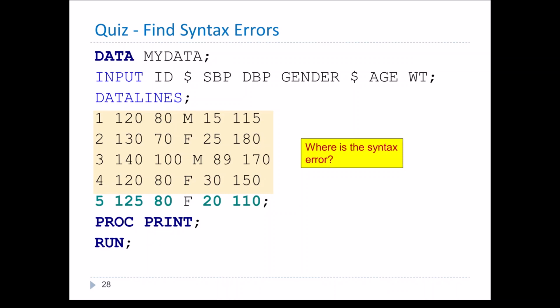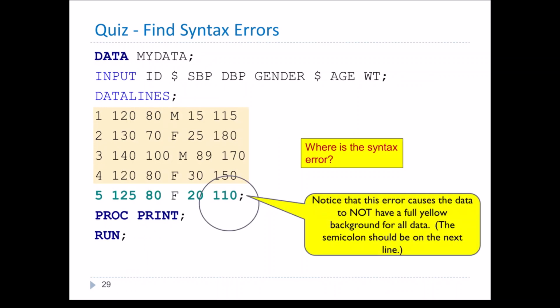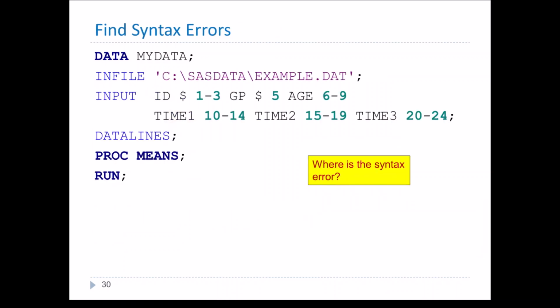But notice here our last line is not yellowed out like the rest of it. Now why is that? The reason is that the semicolon on the last line is messing things up. It is an error because the semicolon should not be on a line with the data. It should be on a line after the data is finished. So this is causing a problem. It's not going to read the data correctly because of that error.